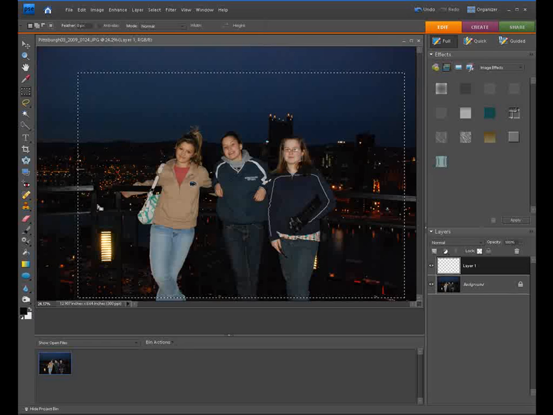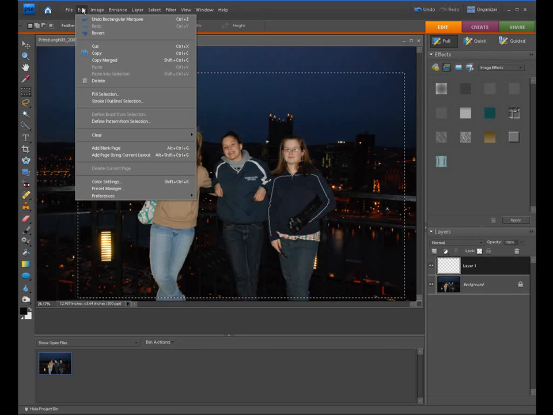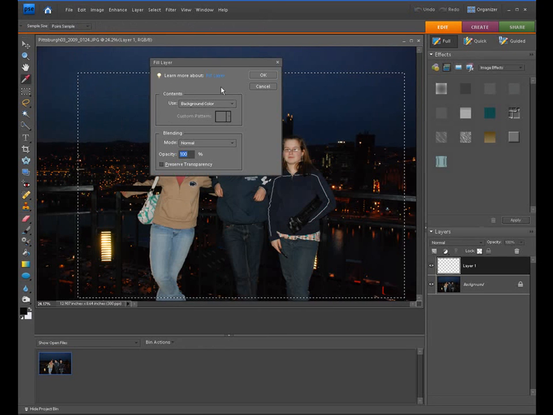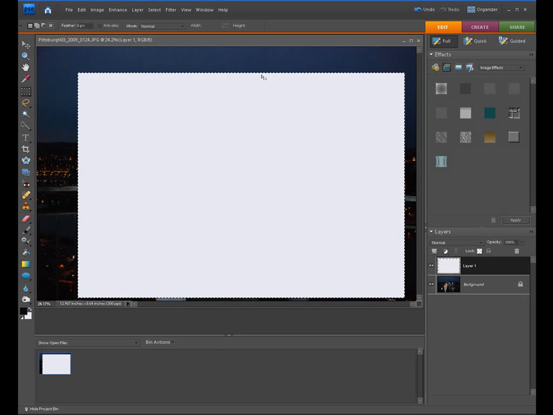Now once we have this selection made, we simply go under Edit and Fill Selection. If you wanted blackened edges, you would use the foreground color, because we made it black. If you want white edges, we'll use the background color. Let's use the background color, and click OK.